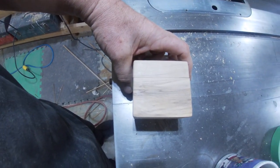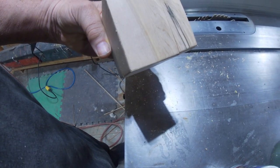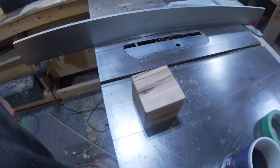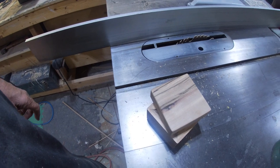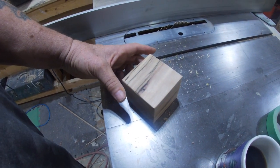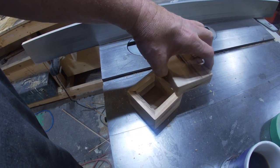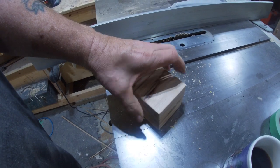This is back together, or this has been cut. Everything, I think I got it the right way around. Yeah, that looks right. So it's there. It's a good looking little box. I was driving a pin in right here and spinning this. I'm gonna give that a little thought. I'm not doing this just yet. That might be a cooler idea. And a lot easier, because when you're using salt, you want to just reach over, grab it. I don't think that's heavy. Yeah, with it being full of salt, it's not heavy enough to tip it over. So it might be a really good option.